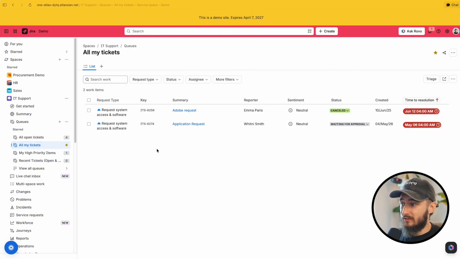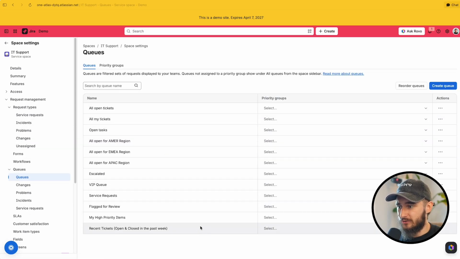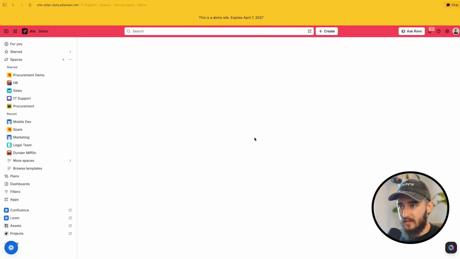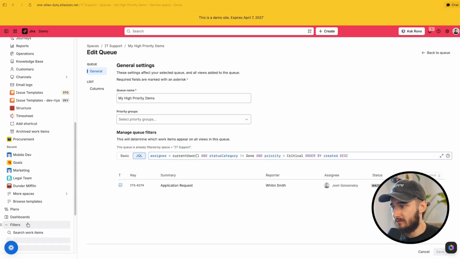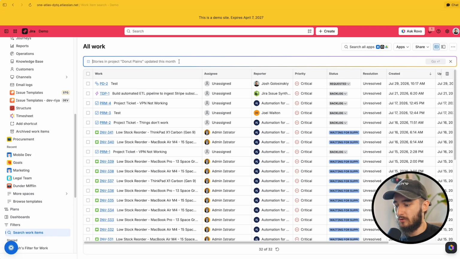The last little bit is to make sure that you're absolutely using SLAs for your sorting. So I'll go back to my queue here, and let's see, my queue settings. And let's go into the one I just created, the high priority items, edit, and we'll make sure to set up the sorting correctly in here. And all we have to do is change this order by, and instead of using created descending, we could again go back to filters and just say, in this case, I want assigned to me and order by SLA, time to first response. And it should give me the right ordering this time.